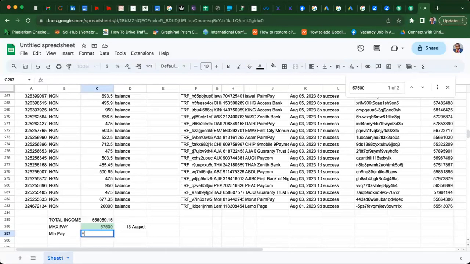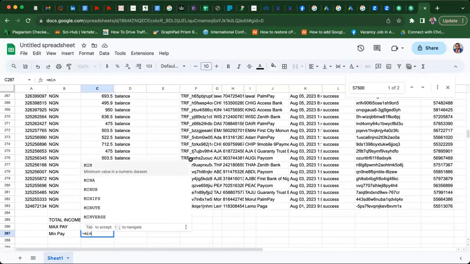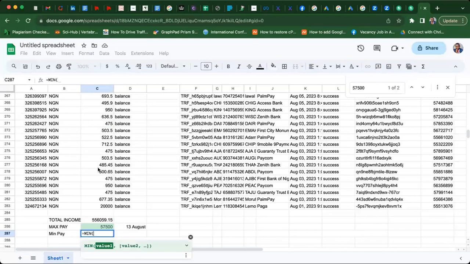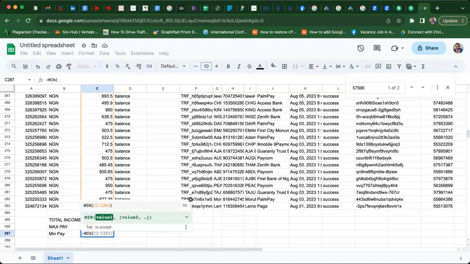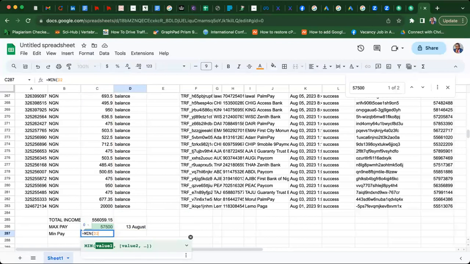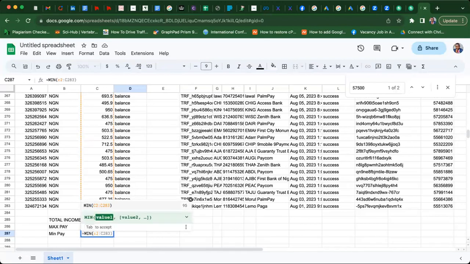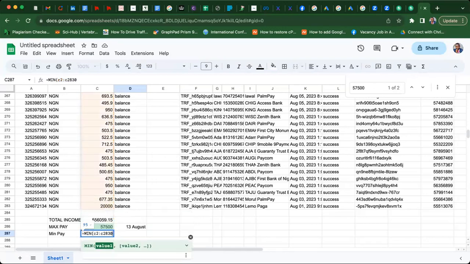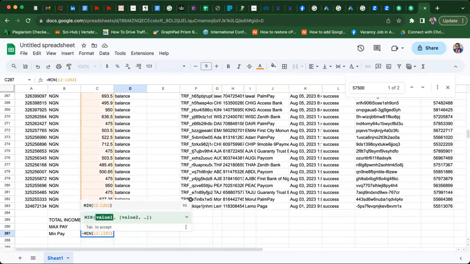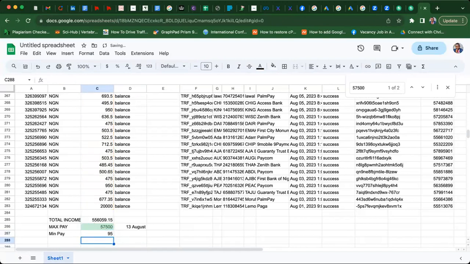So equals to minimum of C2 to C283. And then I close it and enter.